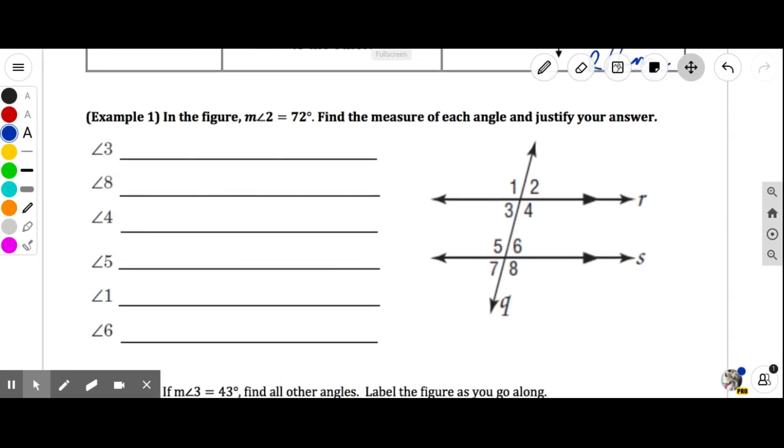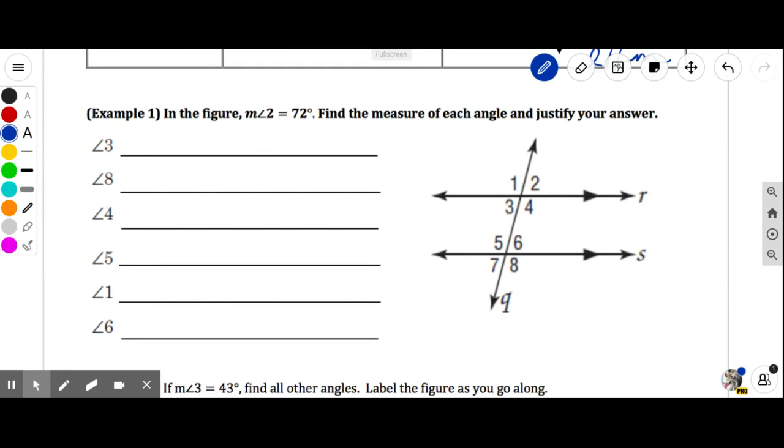Next, we're just going to do a couple examples. Let's start very simple. When you have parallel lines cut by a transversal, given one angle, say this one's 72, we can find all of the angles using the theorems. I am going to justify all of these because on one of the angle puzzles you're doing today, I want you to justify. This is how you would justify each step. Say I wanted to find angle 3. Angle 3 would also be 72 because it's vertical to angle 2. This is what I mean by justify: 72 degrees, and then you would just say vertical, and then say to which one, to angle 2.